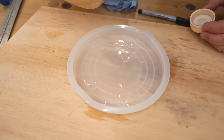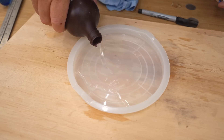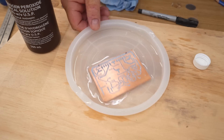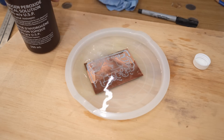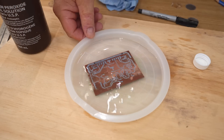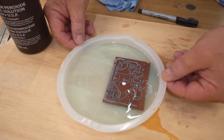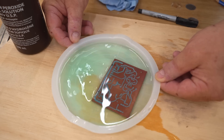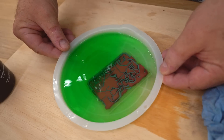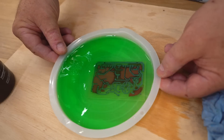Now comes the fun part: the etching. I'm using muriatic acid, a very small amount, and mixing in peroxide — this is just normal 3% stuff. The ratio is about 3 to 1, peroxide to acid. Then it's just a matter of moving the board around. It's better if you have a deeper container so it won't be slopping over the edge. The container has to be plastic — you don't want to use metal, and I don't think you should use glass or ceramic either. It really doesn't take that long, you don't have to heat anything up, and the copper just dissolves like magic.